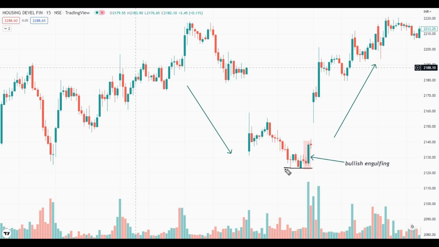So this is indicating that at this price area demand is overcoming supply very aggressively. That's why prices, even in a strong downtrend, are not able to cross the last swing low and continue towards the downside. So this is an indication that bulls are in control here at these price areas. Okay, and then we saw a bullish engulfing candle. Buy, SL.